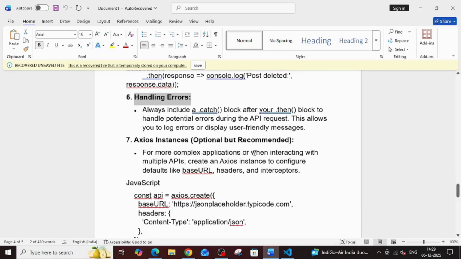So delete and error handling. Always include a catch block or then block to handle potential errors in the API request.